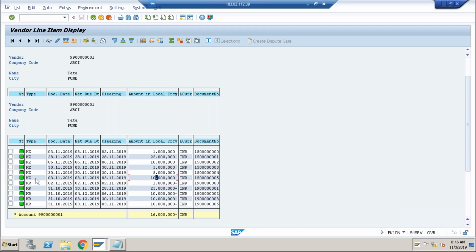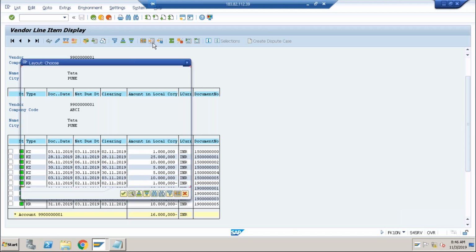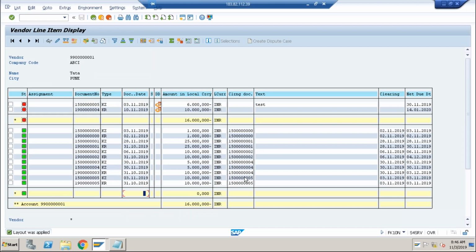Okay, this is the payment document of 10,000, which is clearing which invoice? Let's bring the clearing information also. You can see 15.05. So this was an invoice which is cleared, and this is the payment that we made which is also cleared. So the original invoice as well as the payment that you created has been cleared, and it has created one additional line which is open. Residual means one additional line of the remaining amount will remain open. Your original invoice and payment will get closed.